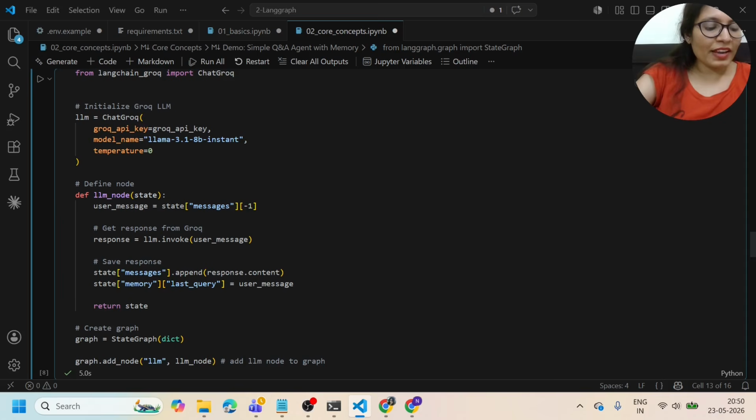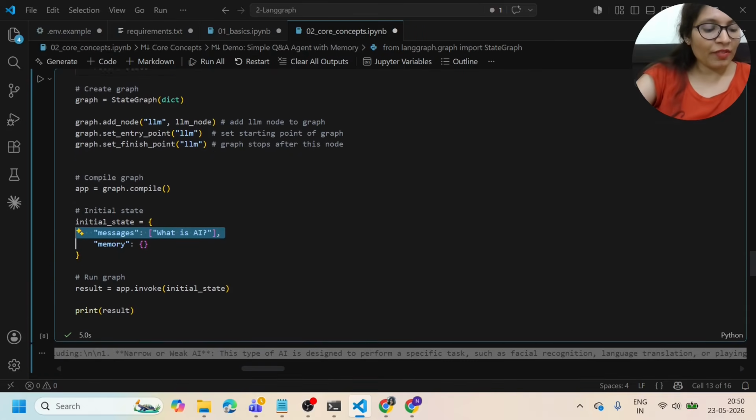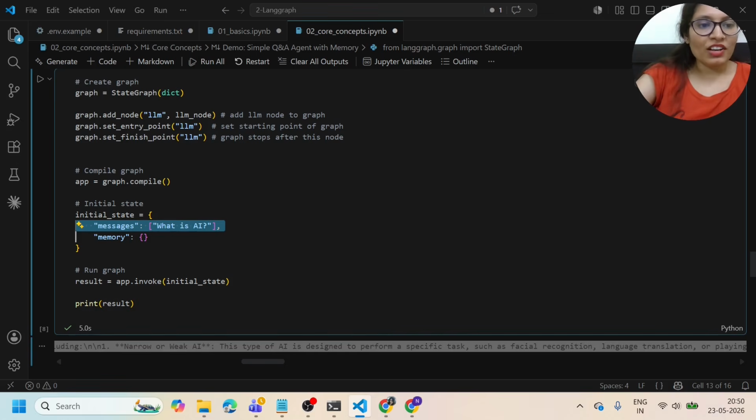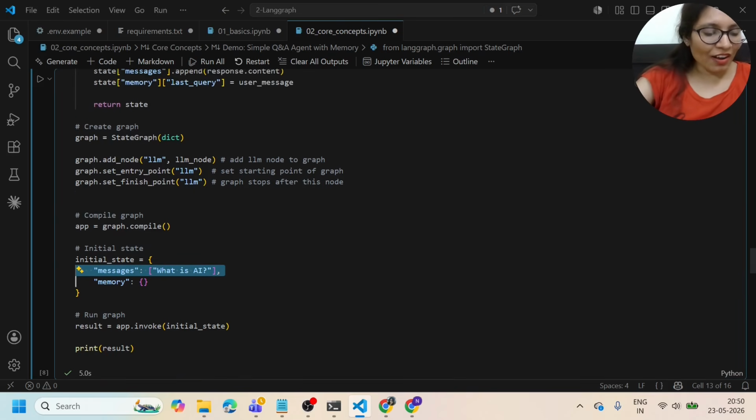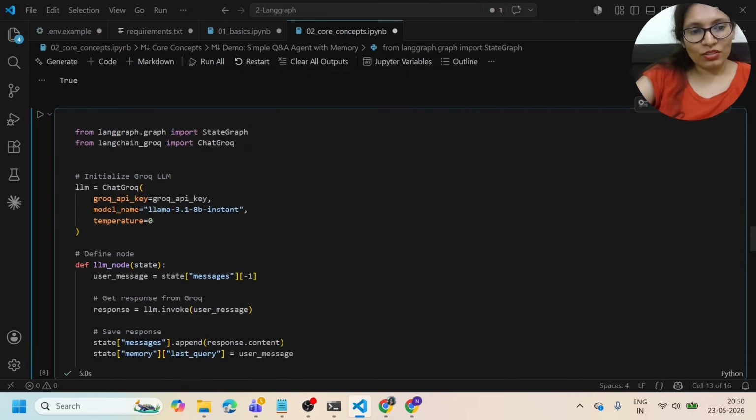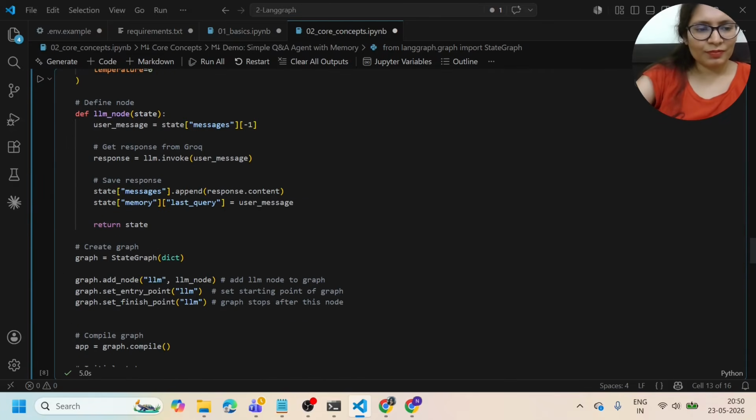We get the AI response and store the response back into the state, and the graph ends. So the flow is input, LLM and output. Here LangGraph is just managing the flow and state. Right now this graph is simple, but LangGraph becomes more powerful when we add multiple nodes, decisions and loops. This is a simple example guys.